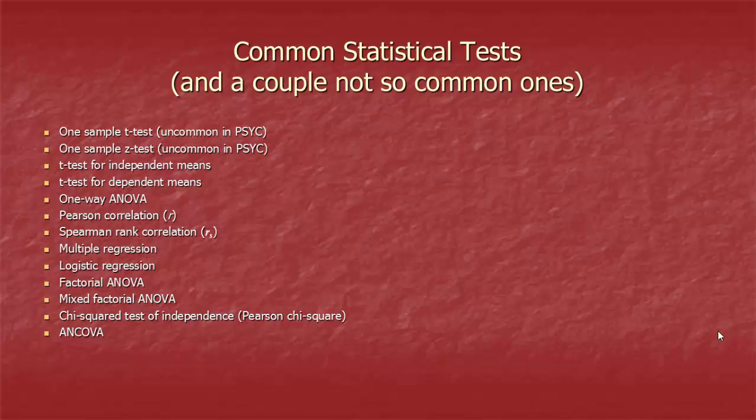This section is on common statistical tests in psychology and recognizing in what situation it's appropriate to use which statistical test. And there's also a couple on this slide that I'd say are not so common really in psychology, even though they are common statistical tests. And I'm going to call this a pre-quiz. And by calling it a pre-quiz, that means I really don't expect you to know the answers to these things.